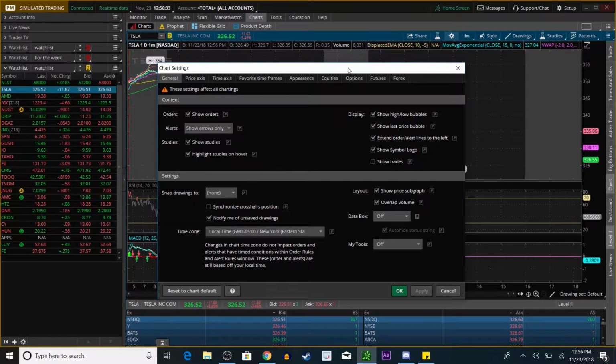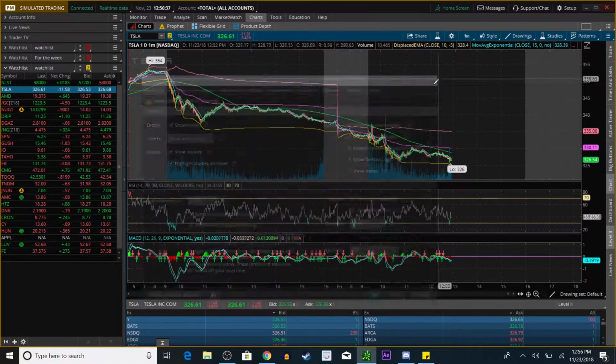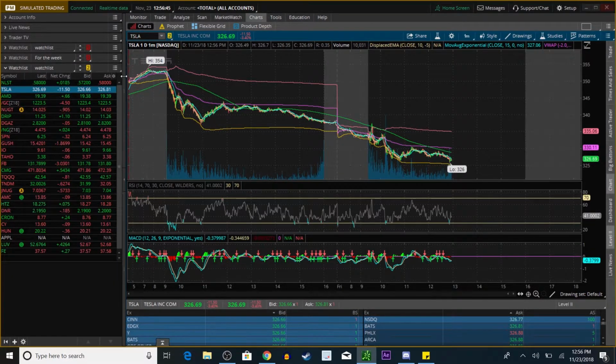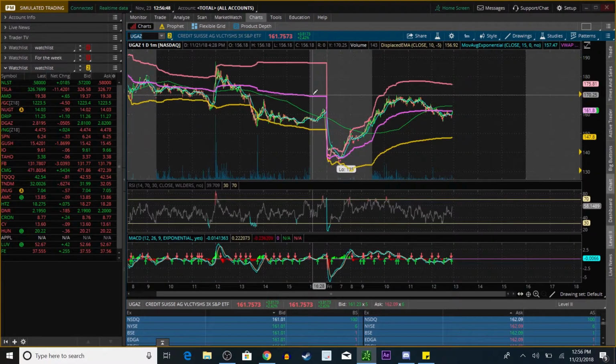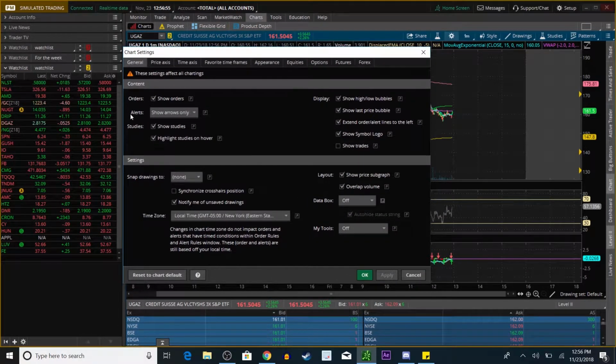One thing I do want to show you that you have the option of is for the alerts. I have it to where, for example, let me show you really quickly. Let me look it up. Okay, so let's go back to the settings. So if you guys can see here, this is my alerts settings.